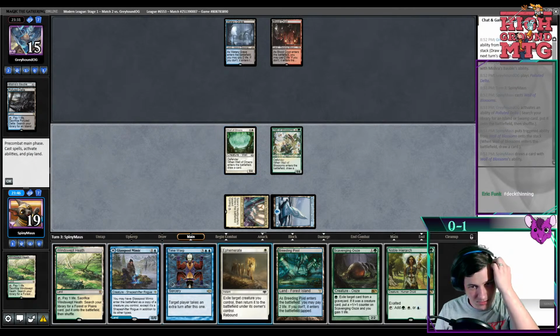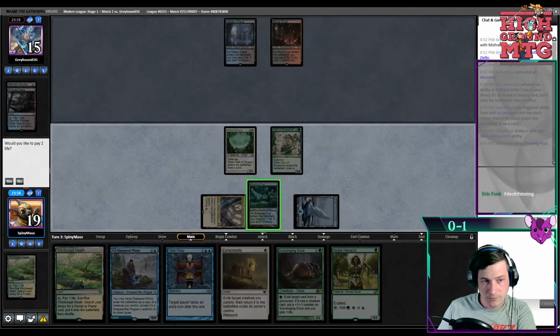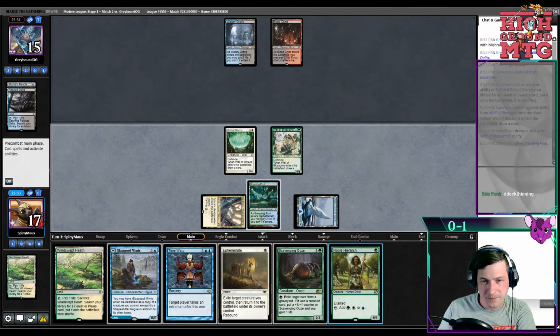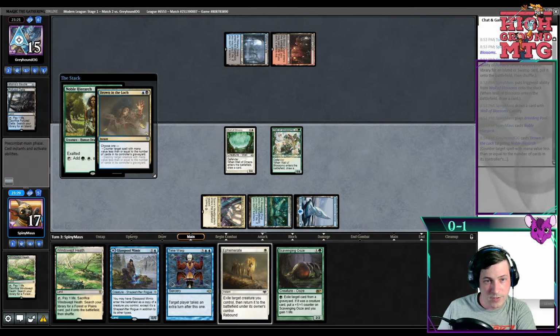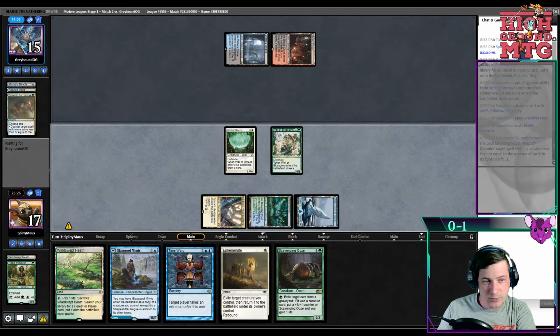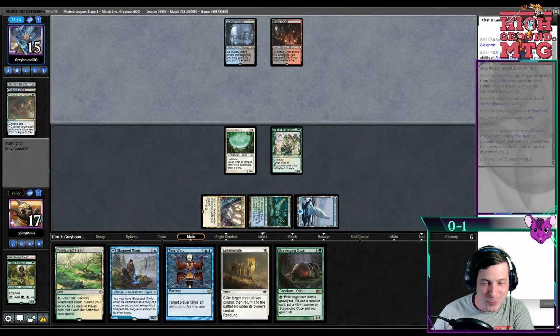Noble Hierarch. Alright, we'll play that. That's weird. Froze up for a second there. Noble Hierarch. Countering this. Drown in the Loch. Okay. You know what? I'm pretty okay with Drown in the Loch being spent on a Noble Hierarch. Pretty okay with that.